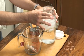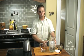A lot of you will make tea, and let's say, for instance, that you were making a half gallon of tea like I am now. You would boil an entire half gallon of water, and you would make your tea in that. And of course, it takes a long time for that to cool off. So I'm going to show you how to make a tea concentrate. That way you can have tea in 10 or 15 minutes, ready to drink and not be waiting all afternoon.